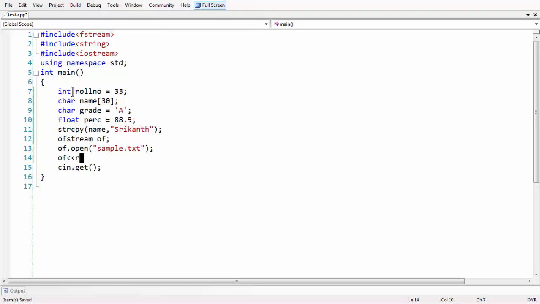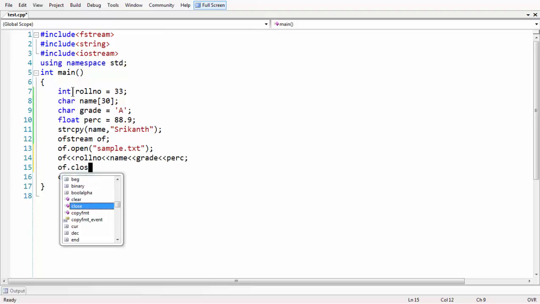Let me put all the names of the variables here: roll number, followed by name, followed by grade, followed by percentage. So I took all the values and pushed them into a file. Here I also want to close the file, as we are done with our task of putting the data.